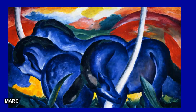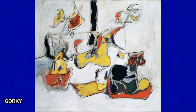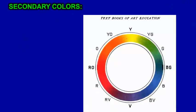Franz Mark's colors use the primary colors. Kandinsky used the primary colors. Gorky used the primary colors. Flack used the primary colors — there's a lot of red, some blue, and some yellow. There's a little bit of green, but pretty much this is a primary triad painting. Lichtenstein and Mondrian also used pretty much the primary colors.